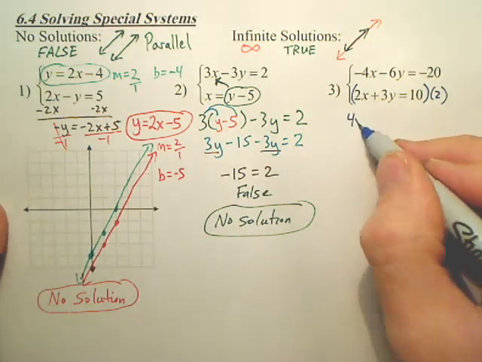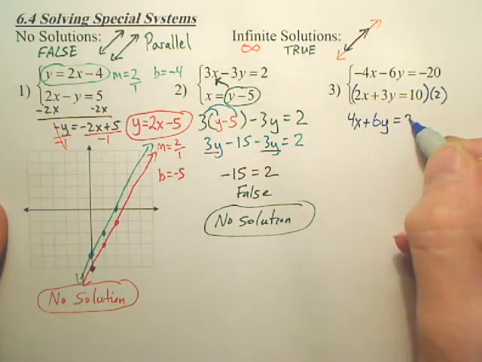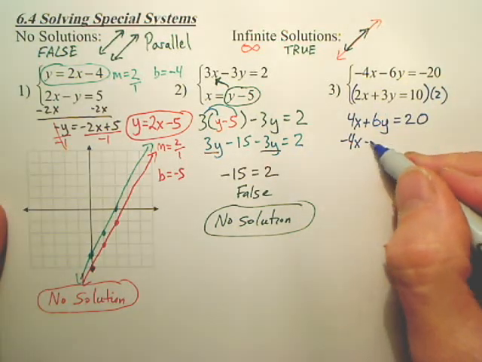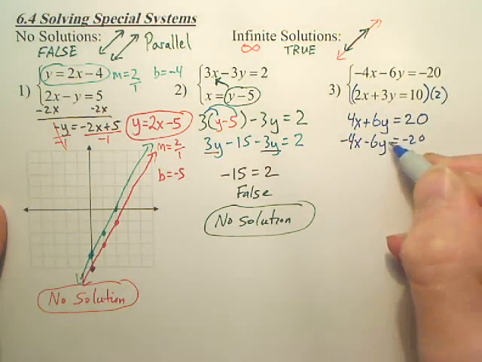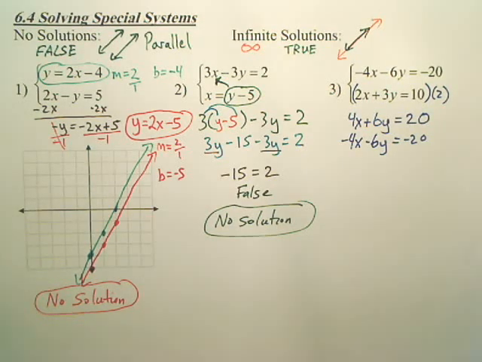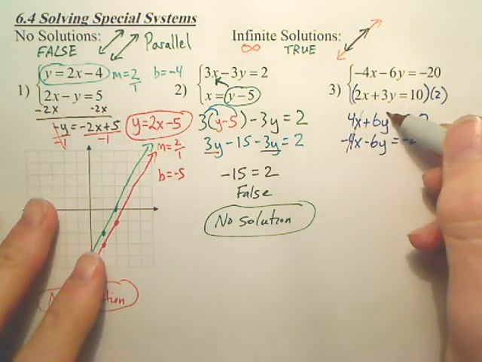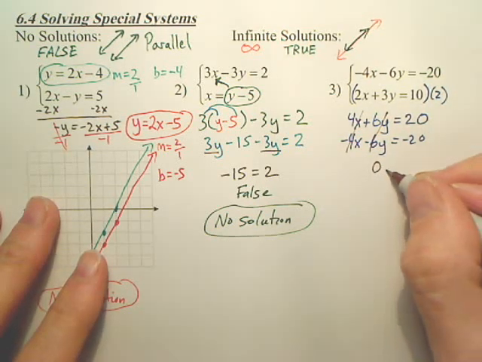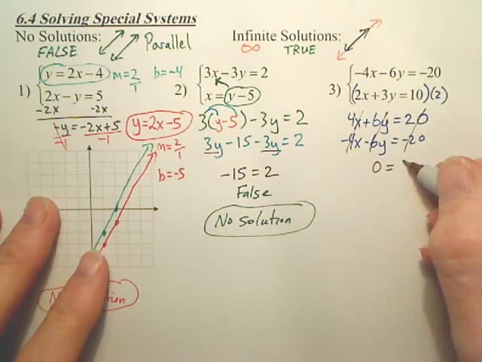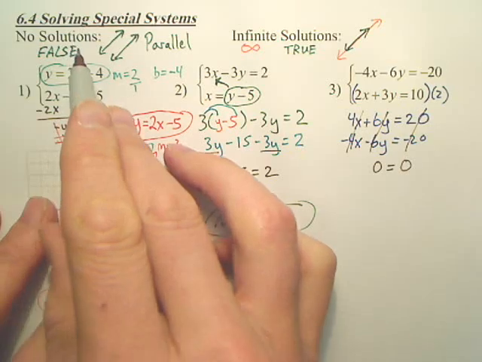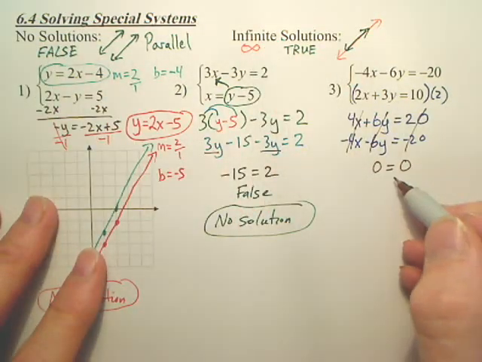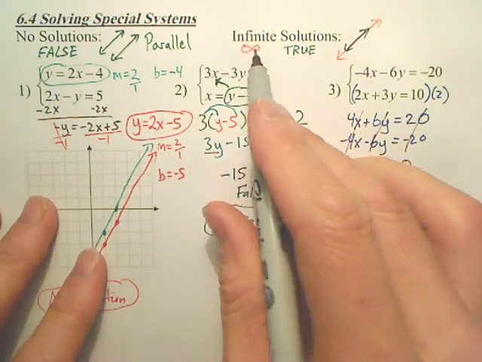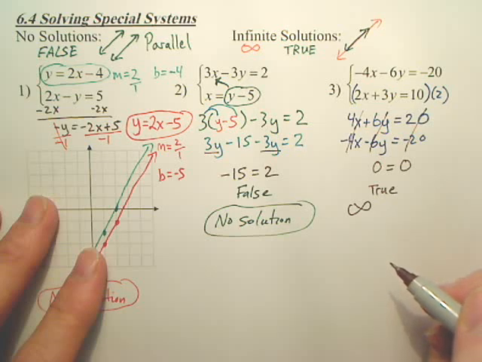And then when I get 4x plus 6y equals 20? And then can I rewrite the first one? Don't those both cancel? Doesn't that leave me 0? Doesn't this cancel? Uh-oh, it's a special system, but which one is it? Is that a true statement? Yeah. So since that's true, which one do you think it is? Isn't it the infinite? Is it easier writing that than the word infinite?